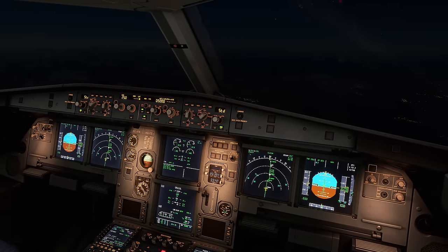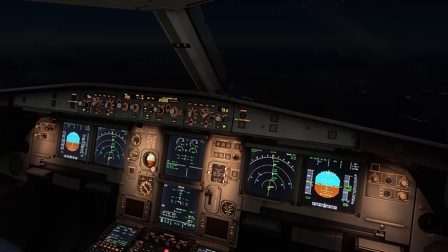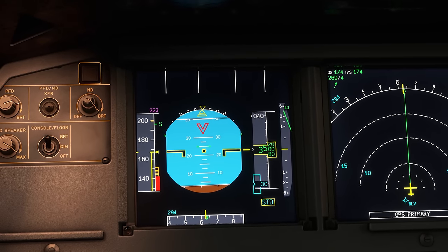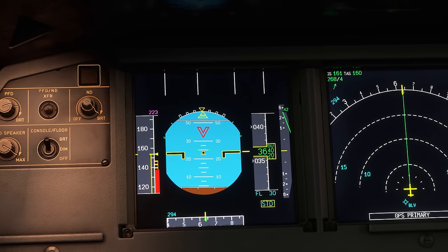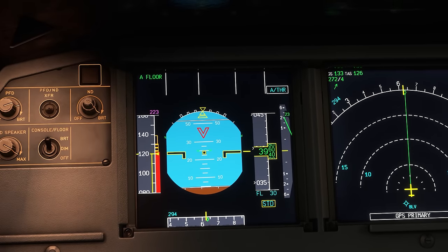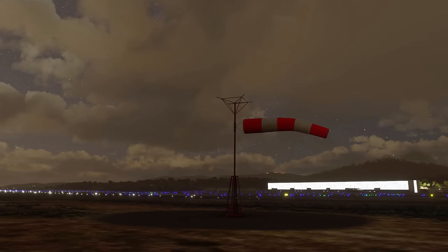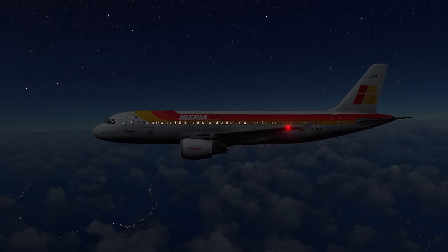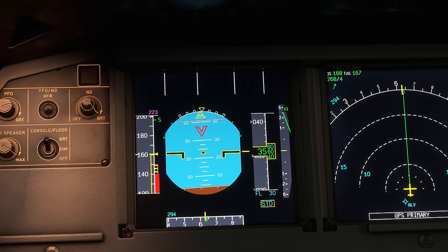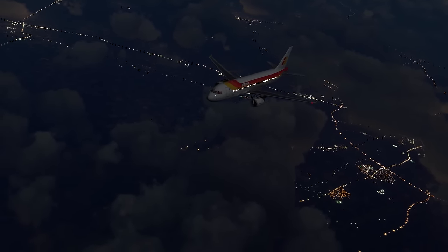Here's where the computerized magic of the Airbus A320 comes in. Because the A320 is fly-by-wire, it can prevent the pilots from exceeding the critical angle of attack. Even if the pilots want to stall the aircraft, the computer won't let them. It will allow them to pitch the nose up just to a point below the critical angle, but no further. In Airbus aircraft, this is known as the angle of attack protection. With this covered, let's go back to the flight to see how the weather, aerodynamics, and angle of attack protection join together as the aircraft nears Bilbao.